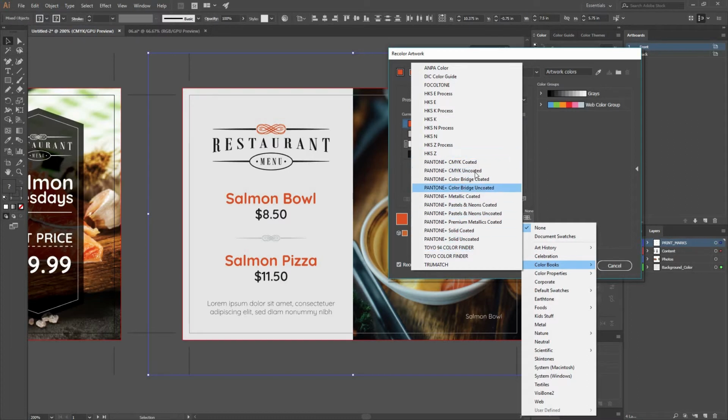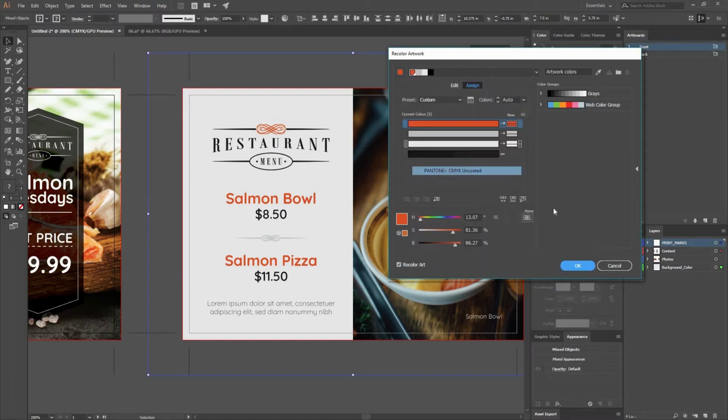These books are the ones that you can buy and actually see the rulers and the different colors. So maybe you know an exact color that you want, but maybe you want to know what orange is that one. So you could pick whatever you want or you think your printer already has. So you could go, for example, to this one, maybe the Pantone CMYK uncoated, and then hit OK.